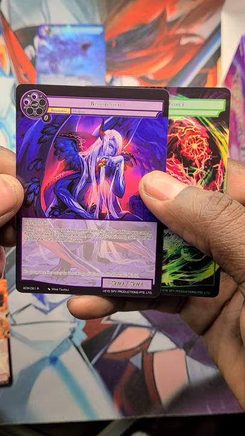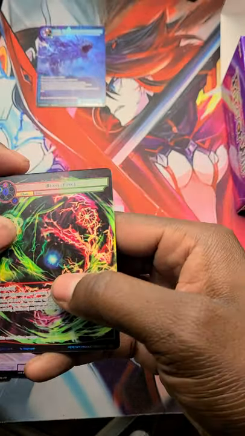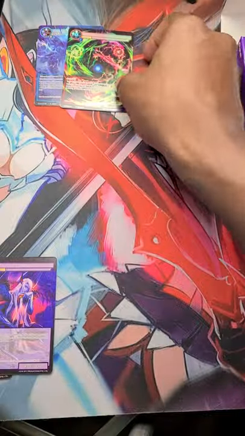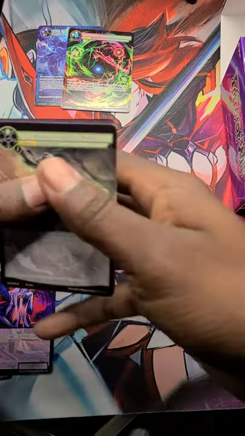For our rare, we got Blood Lord, which looks pretty cool. And Brave Force. Ooh. Foily. Yeah, so if I pull an Adam Bahamut, then we're in business here.